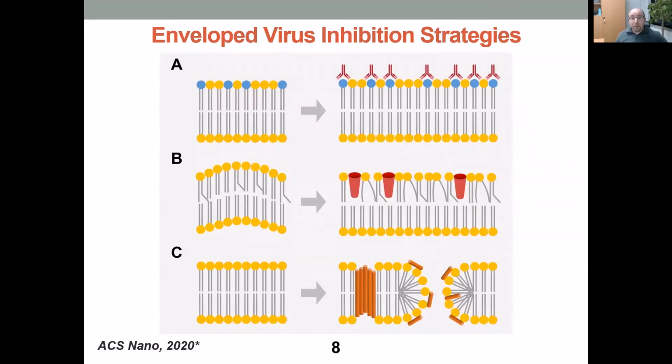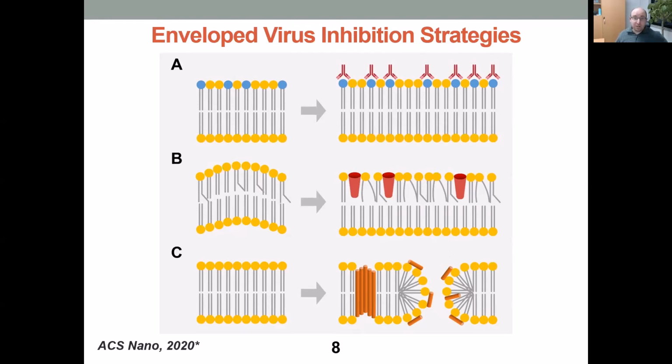So our group and many other groups worldwide have been thinking about how we can effectively stop the viral membrane, essentially disrupt the viral membrane or prevent it from functioning. And this problem is very challenging because the viral membrane surrounding enveloped viruses is actually derived from human cell membranes, or host cell membranes in a more general sense. So the lipid molecules in the enveloped virus membrane are similar to human cell membranes. So how can we develop specific strategies to target the enveloped virus while not damaging human cells?